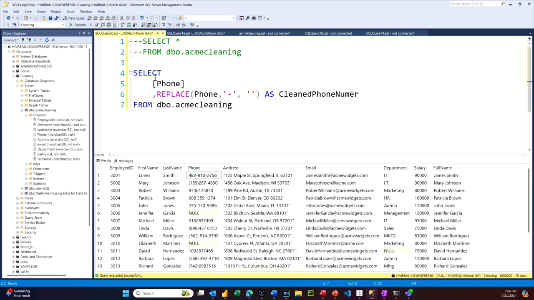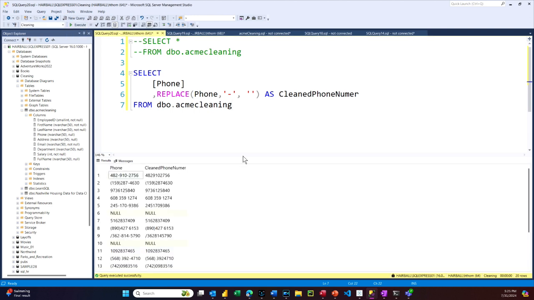So we want to select the phone and another column next to it, which replaces the dashes in the phone column with nothing, and names that column clean phone number. So let's execute this, and no more dashes. Still a mess.